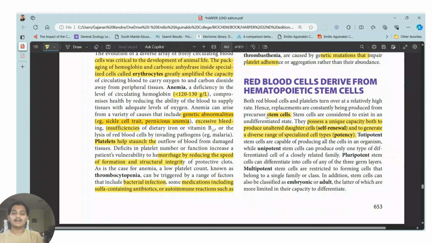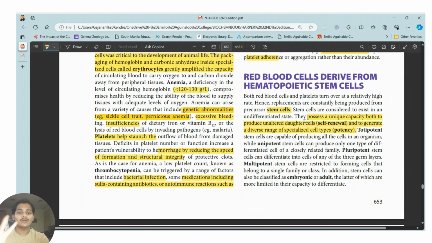The RBCs, WBCs and the platelets are formed from the myeloid progenitor, while the lymphocytes are formed by the lymphoid progenitor. Then, these hemocytoblasts are stem cells. They possess a unique capacity. They have two capacities: self renewal and potency. Self renewal means they can produce another hemocytoblast, means they can multiply. And the second quality is potency, means they can produce RBCs, WBCs, platelets, various other kinds of cells rather than another hemocytoblast.